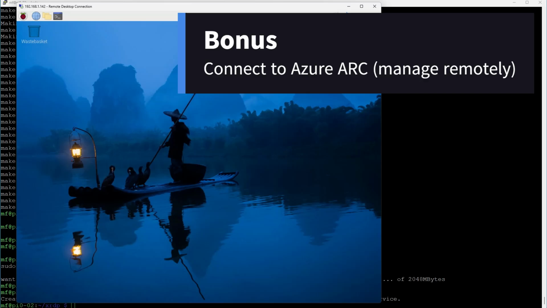So the next step will be to install the Azure ARC for servers, and then we will be able to manage the Raspberry Pi without redirecting any port, remotely, connecting to the XRDP or legacy SSH.